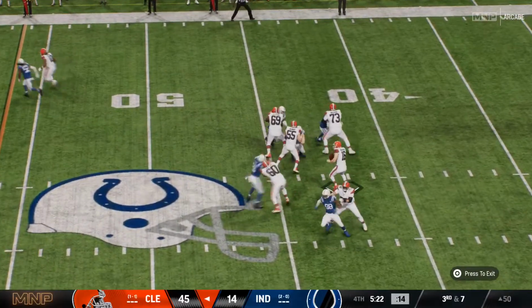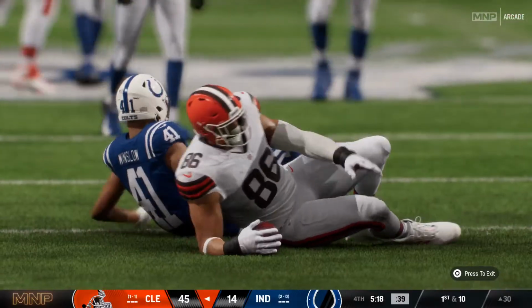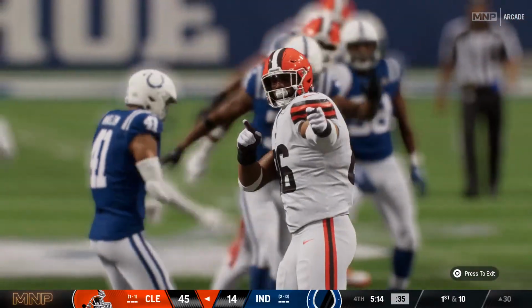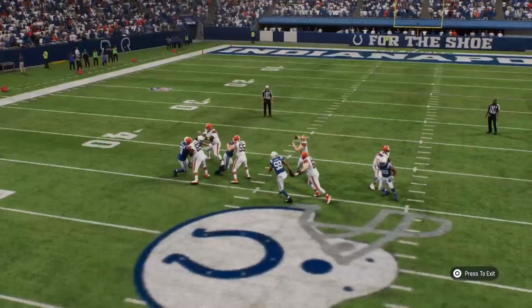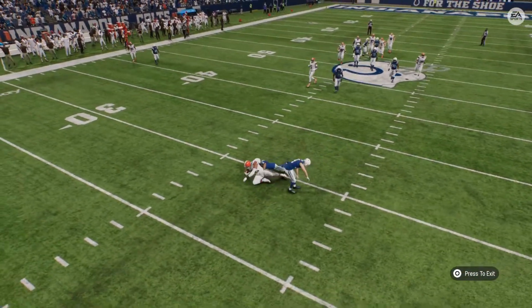To the air on 3rd and long. He has the first over the middle. And he is down at the 30-yard line. So 20 yards on that play. And that's going to be good for a Cleveland first down. Gain of 20. And the Browns first down.